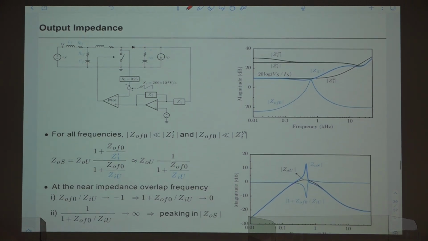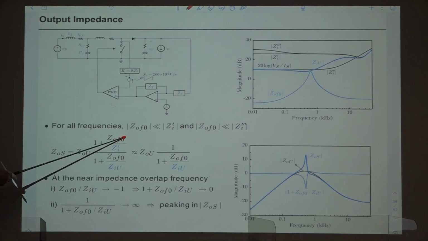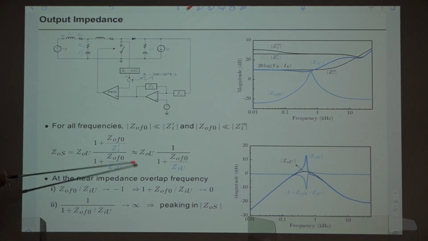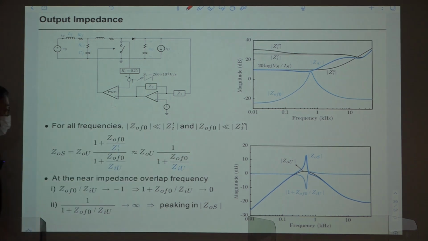Okay, let's take a look at the output impedance case. This is the expression for the output impedance of the in-filter coupled converter. This is the output impedance of the uncoupled converter. So we have two terms here, right? But this one is very small, right? So GI prime is much larger than GOF0. We know this from the input impedance comparison result. So this term can be ignored. Right? Then the remaining equation is this.